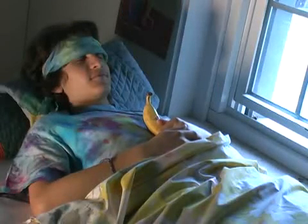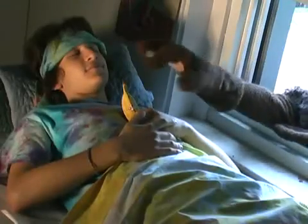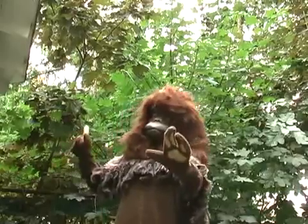I was sleeping, and near the window, I heard some noises, and I couldn't believe what I saw. When I awoke, there was a large hand on my chest. Stood up, and I just tried to run away, and was approached by this massive beast. To this day, I can't stand the smell of bananas, and I can't eat them. They just make my stomach turn.